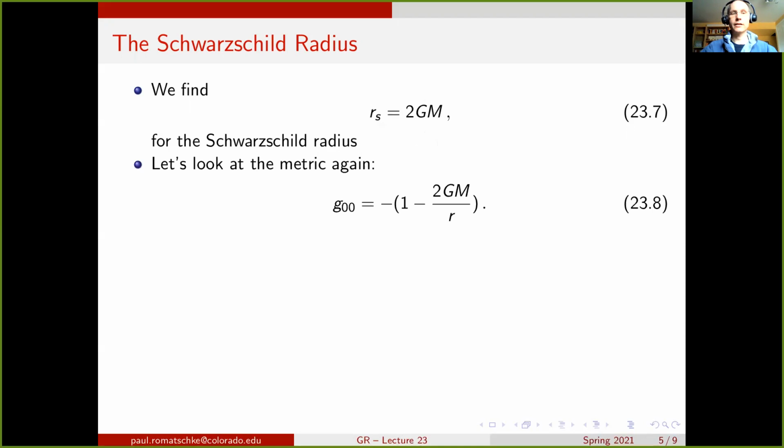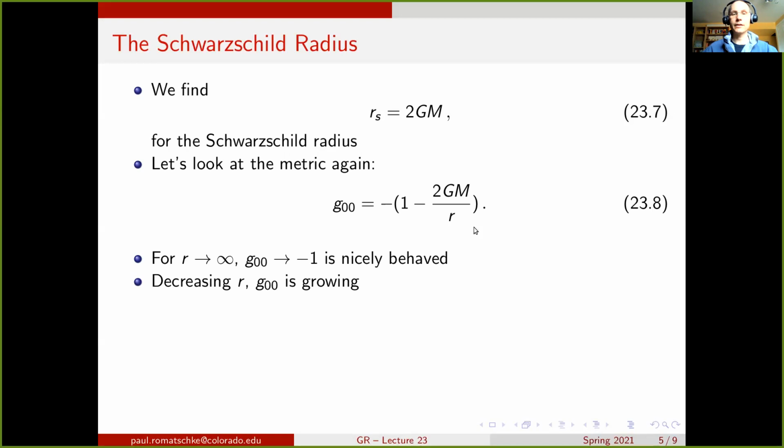So if we take this radius and plug it back into the form of the metric component g00, that's the exact form of the 00 component. And since this is an exact solution, we can look at what this metric component does, not only for large values of r, but for all values of the radius r. So we already know that for large values of r, the metric component g00 just goes to minus 1. That's the same as in Minkowski space. So the metric is nicely behaved for large radius, and we just get flat spacetime for large distances away from the center.